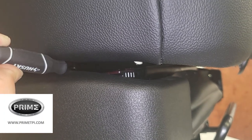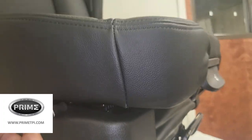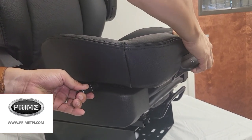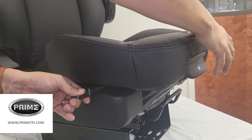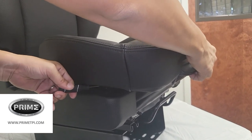If you are in the right place, you can feel a little tension on the latch. Then you can pull while you're holding and tilting up your screwdriver, and hold your lever and pull to the front. Then you can feel the seat bottom cushion is released from the bottom frame.